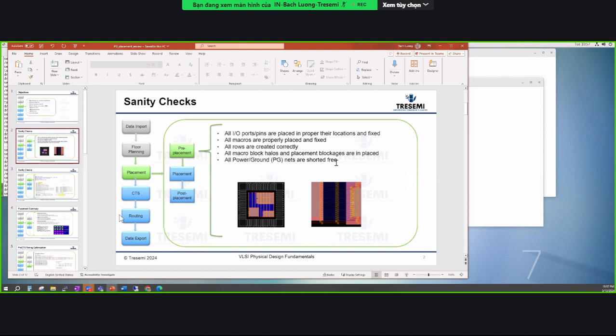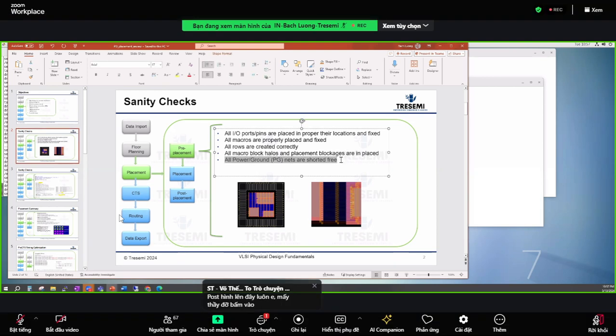So you make sure at this stage your power ground is good before you go on, because if you go on and your power ground is bad, you have to go back, and you waste a lot of cycle time. So in placement, make sure that you check all of this is clean before you go on. This is one important check.